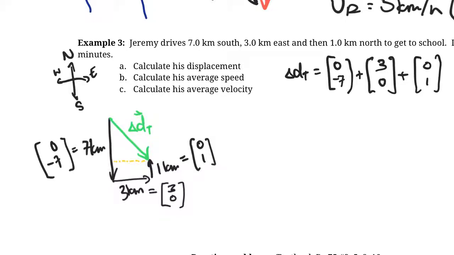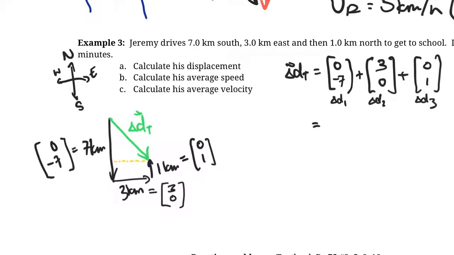Where this is delta d1, our first displacement, this is delta d2, our second displacement, and this is delta d3, and that has an arrow on top. If we add up all the y components, this one minus this one, it's going to give us this 6 kilometers, the difference between the two of them. And if I add up all the x components, it's just going to be 3, that's the only x component. That's all you have to do to add these vectors. Look across here and add up all the x's, and look across here and add up all the y's.